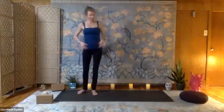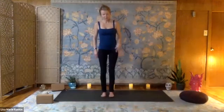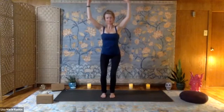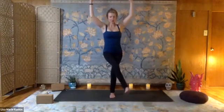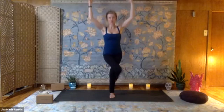So we're just going to take a couple of balance postures before we get onto the earth. So to start, let's come into like just an easy Utkatasana. So you can just bend the knees, but maybe not as far as you would normally take your chair pose. And right leg is going to go over. So we're going to come into eagle. So you can start with the right leg over and you could just kickstand the toes or you could wrap.